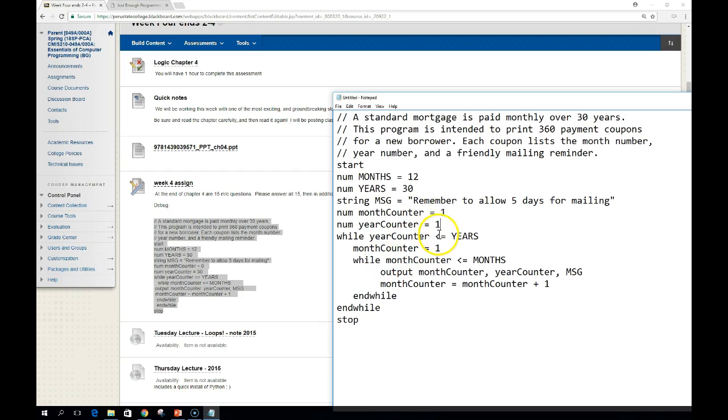So while year counter is less than years, so while 1 is less than the number of years, 30, this outside piece is going to run. Oh, we don't have any increment on the year counter, so this would run continually, spitting out the year of 1. So somewhere in here we need to increment that year counter.